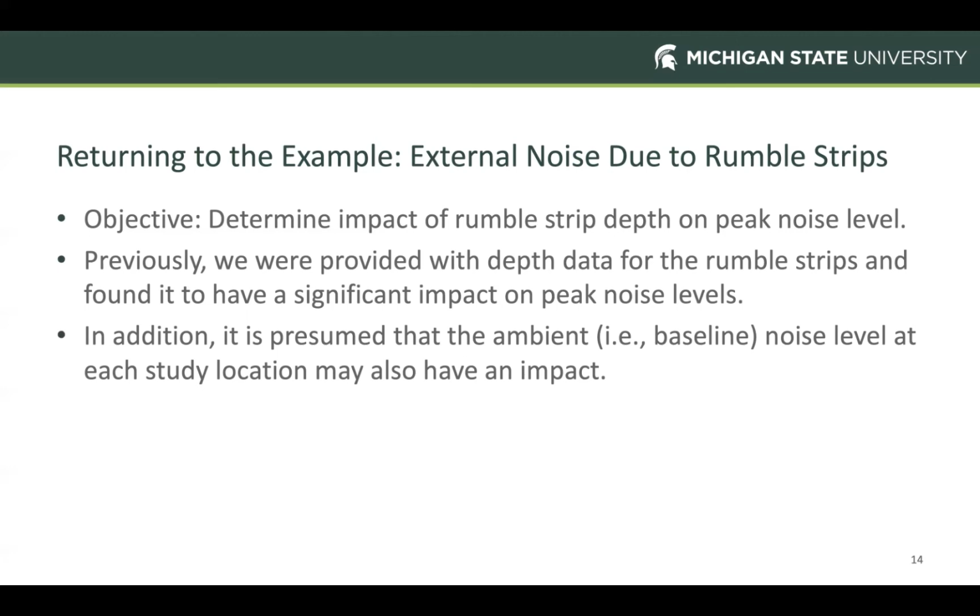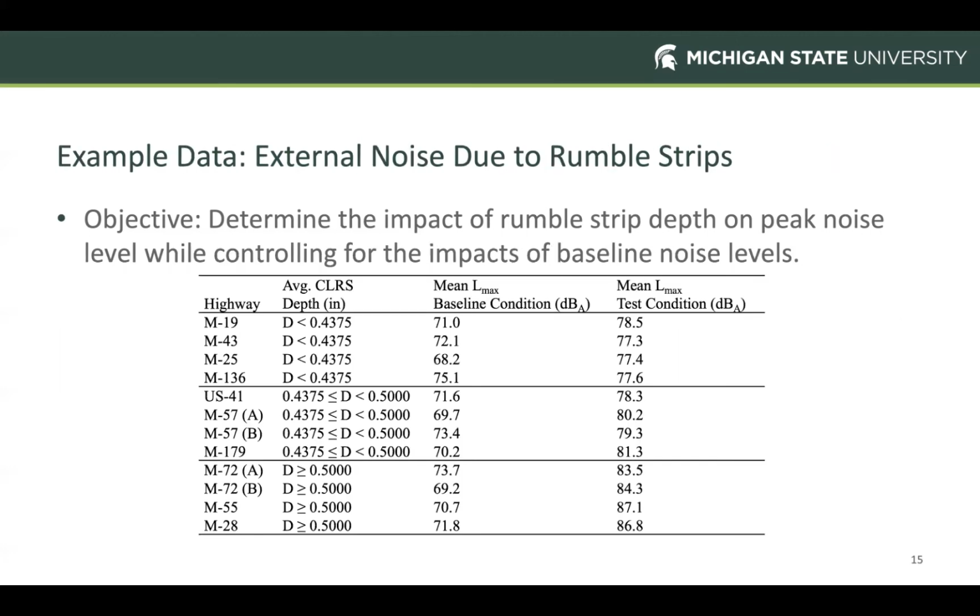What we basically have for comparison purposes then is noise levels when a vehicle is just driving normally down the highway, and noise levels when a vehicle is traveling down the highway over the rumble strips. And so we may expect that there's an effect of that baseline level. Consequently, we are going to go through a slightly more sophisticated analysis in the course of our two-way analysis of variance. What you see here, these data are identical to what we had introduced on Monday, with the one exception that we now have included this information about the baseline noise levels that were present at these sites when the vehicles were just driving normally along the roadway.